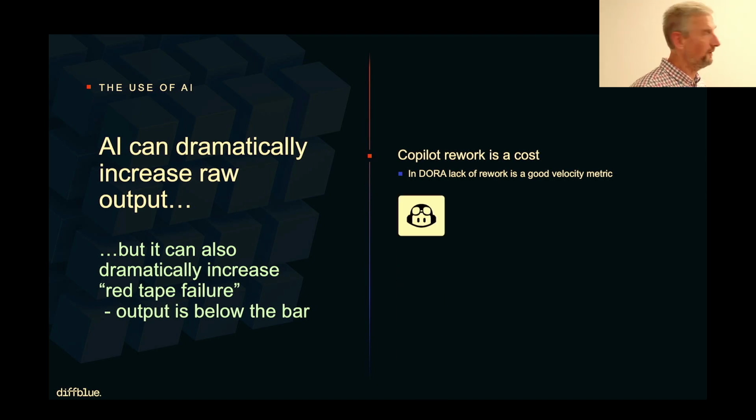And by the way, reworking code is a cost. If you look at DORA metrics, for instance, code rework is one of the big costs. If you put code in production, it's got bugs, and you have to rework it, that is a red flag in terms of developer productivity. Similarly for Copilot, you've got to check these things. You're producing output, but if what you produced has bugs and gets to production, you're going to have to rework it. It's a cost. Even in the development flow, checking these things takes time. It's a cost, and these costs have to be borne in mind when you're determining whether it's a net benefit or not.